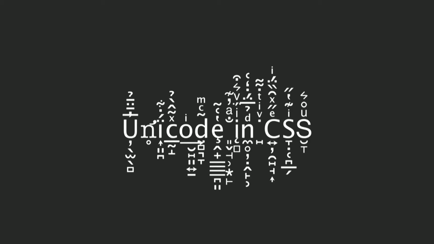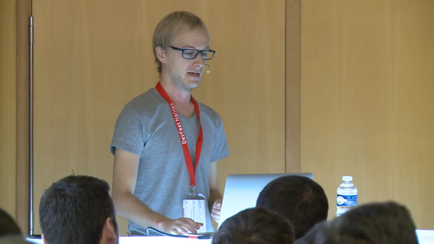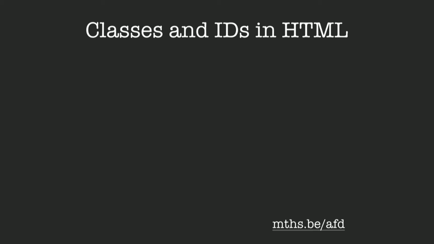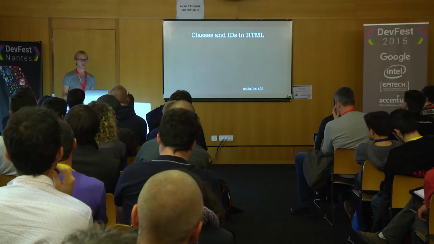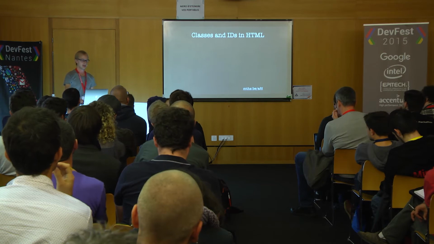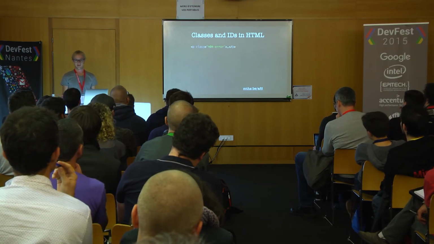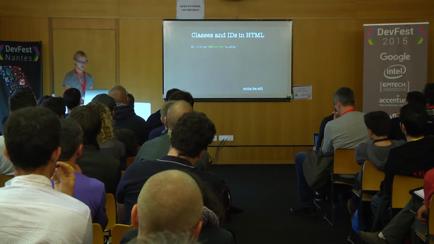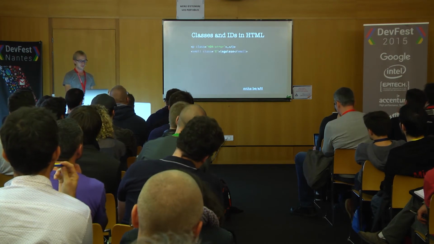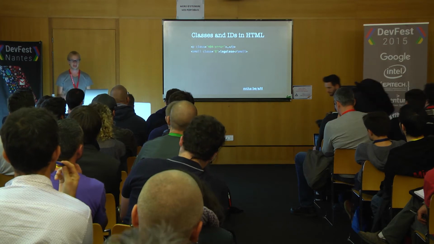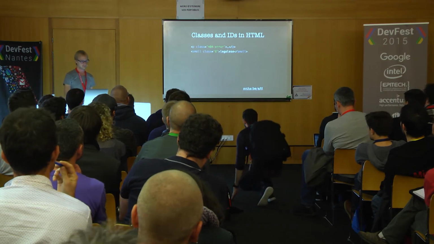Now, I would like to talk about Unicode in CSS for a little bit, but before we can do that, we probably should talk about Unicode in HTML as well. So let's talk about classes and IDs. The first thing you should know is that the class attribute accepts every possible Unicode character. No matter what Unicode symbol you use in there, it will always be valid. And it will work in every browser as well. So for example, 404-error is a valid class name. That's probably not very surprising. But you could use the copyright sign as a class name for an element containing a legal disclaimer, for example.